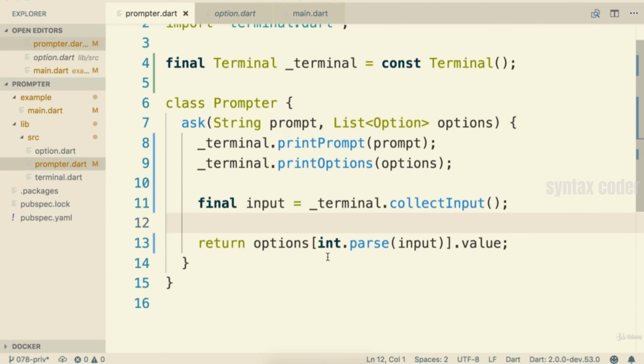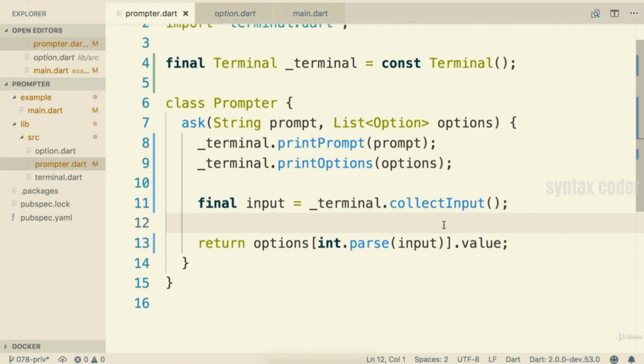And this is a way that probably matches up how someone using our library would expect this ask method to work. So we're going to say that if this line of code right here, which tries to get an integer out of our input, throws an error, we're just going to run the ask method again and essentially tell the user of our application, hey, you just entered an invalid input, try again, please. So in order to watch for this line of code to throw an error, we're going to wrap it with a try-catch statement.